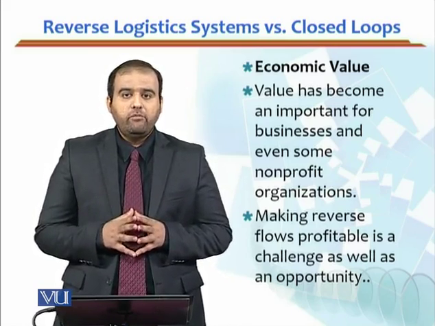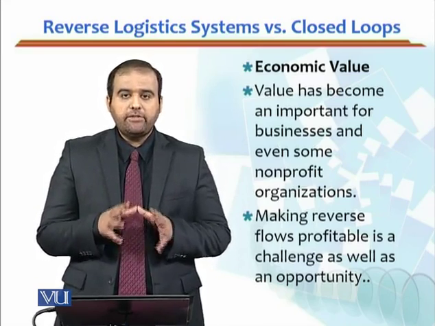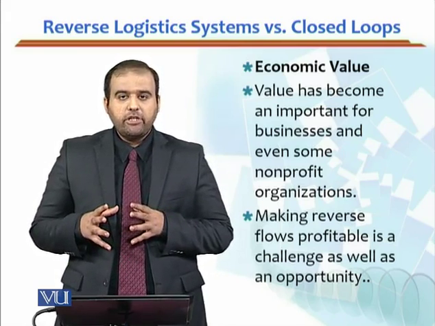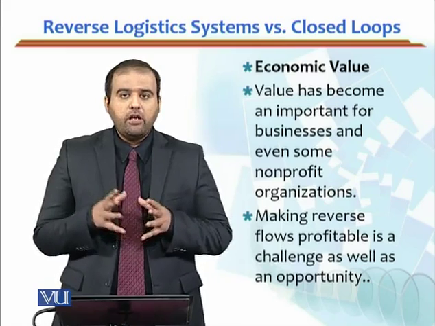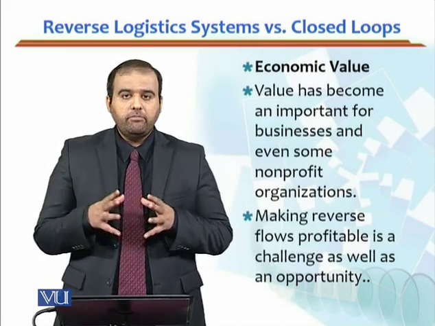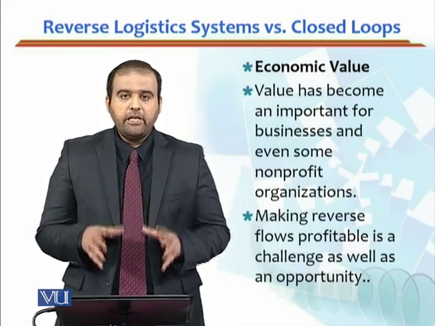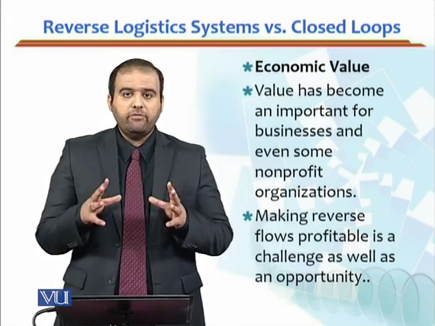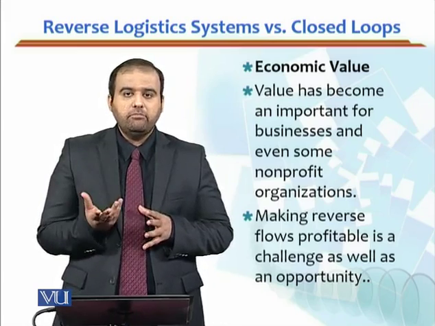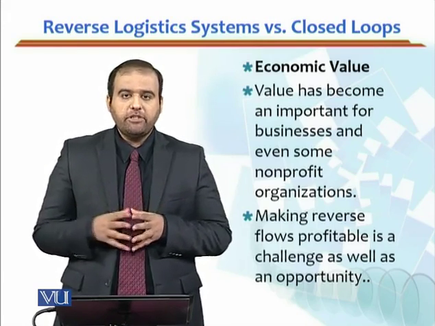But the key thing is that closed-loop supply chains explicitly define, at the time of their initiation, that there is both a forward flow and a reverse flow, and it should be maintained by the same production facility. Whereas with reverse logistics systems, you could design logistics in such a way that you outsource your logistical activity concerned with the reverse flow, or you had the forward flow first and afterward moved into recycling, repairing, or refurbishing. So when you bring in that modification to the design, you need some kind of a reverse logistics system. Closed-loop supply chains have both flows defined explicitly from initiation, whereas reverse logistics systems do not necessarily have this — it could be an outcome added after some time, or an activity performed with the help of an outsourced organization.